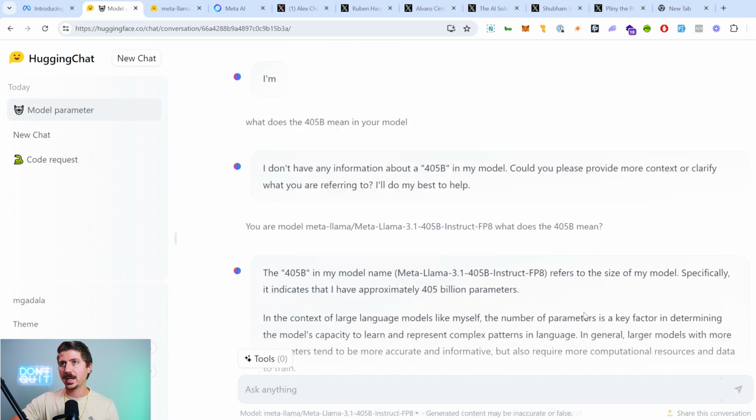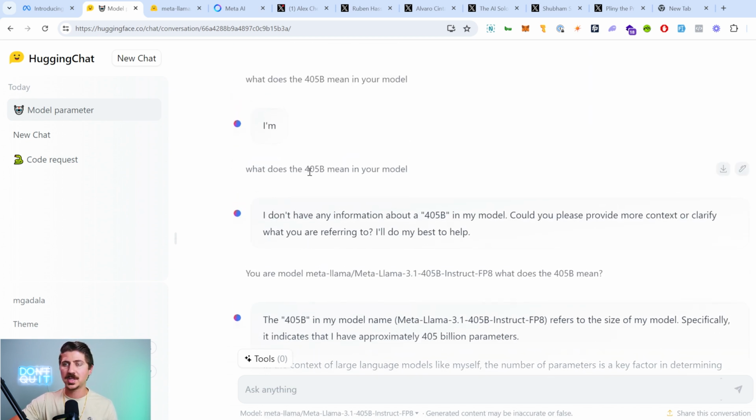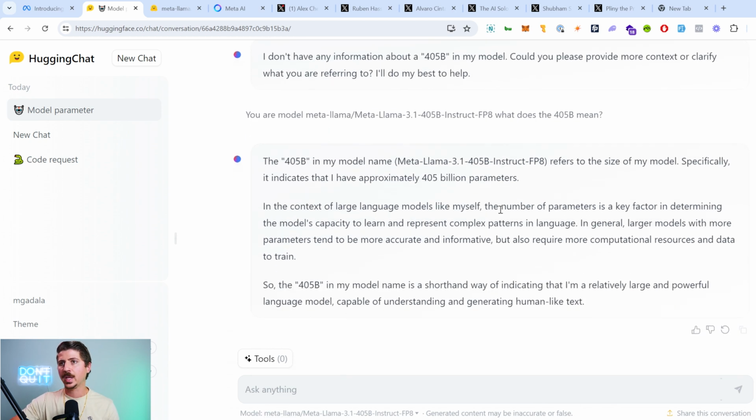Basically, the easiest way that I found is with Hugging Face. So Hugging Face, I'll put this link in the description. You can basically create an account with them and be able to ask questions and basically use it just like ChatGPT. And again, this is open source. So that's one way to use it.